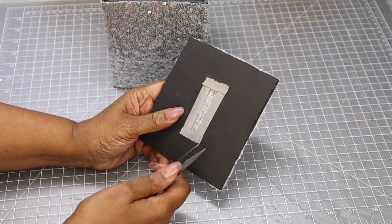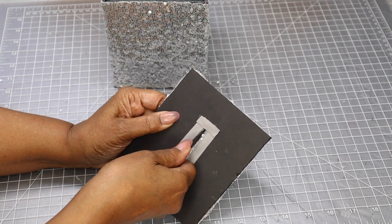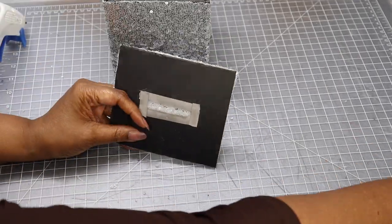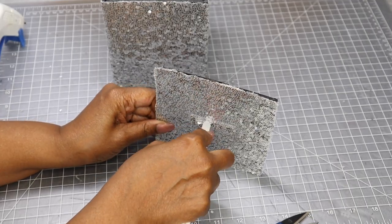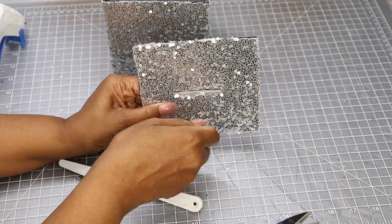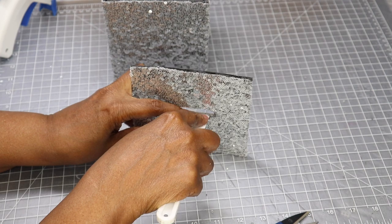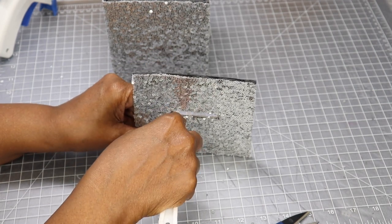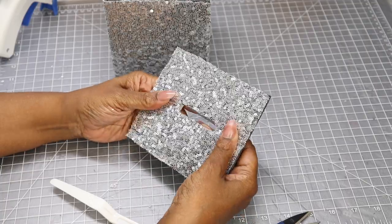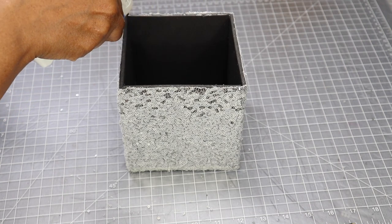Now using my thread cutters, I'm just going to snip open the top and I'm going to use a little hot glue just to fold over any excess fabric. Using a little hot glue, I'm going to attach the lid to the box.